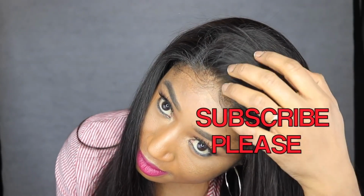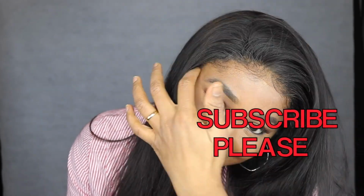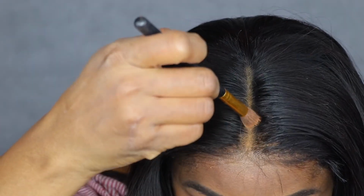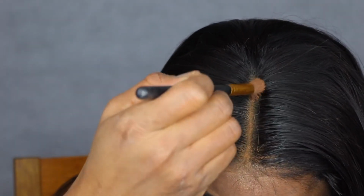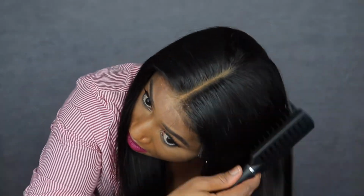So this is what it looks like when I did not put a part. And I'm going to go ahead and put a part. I'm just loving my hair like this. When I put a part in it, this is what it looks like also. For the part to pop, I'm going to use powder to add a little bit of it. And yeah, this is what you see. This is the final look.